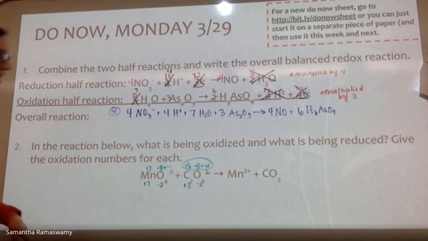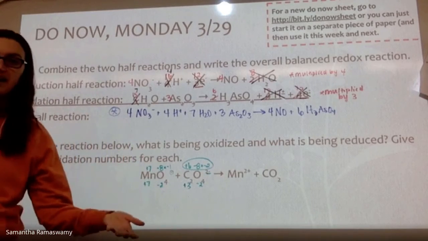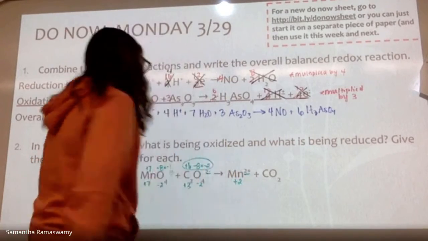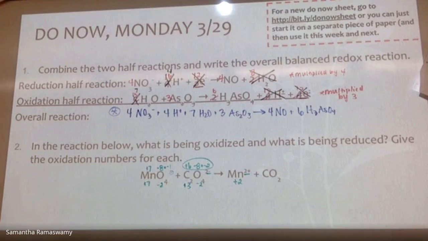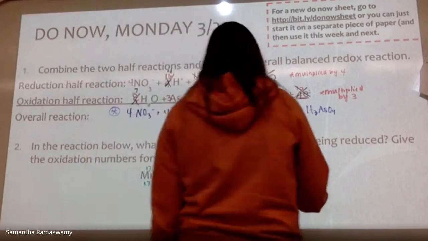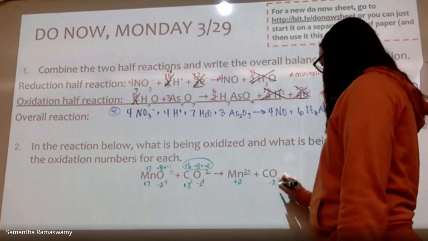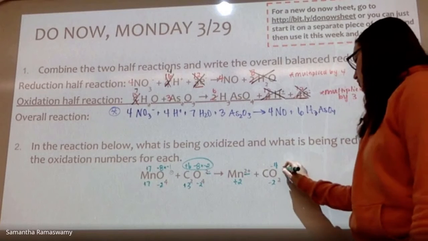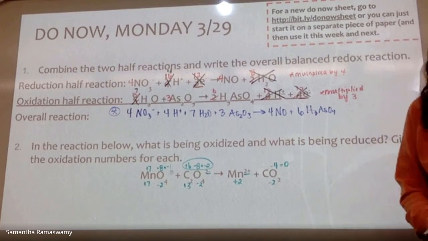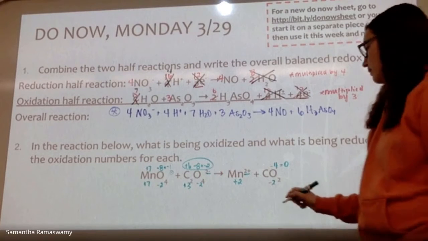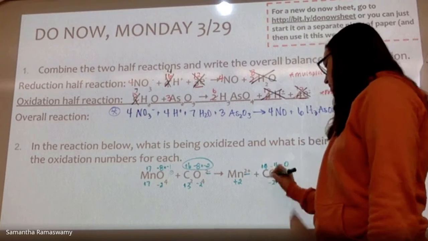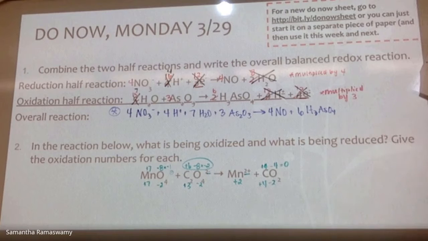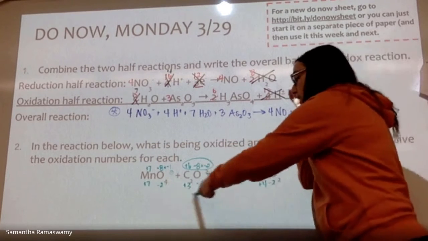Now we go on to the products. We have Mn2+. This is a monatomic ion. Monatomic, 1 atom. And so its oxidation number is the same as the charge. So Mn on the product side is +2. And then let's look at carbon dioxide. Each O is -2. So total, all of the oxygens are -4. There's no charge up here. So all of the oxidation numbers have to add up to equal 0. So that means that all of the carbons must be +4. There's only one of them, so carbon is +4. So now, down here along the bottom, we have all of our oxidation numbers.